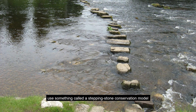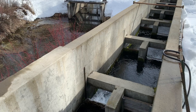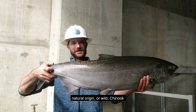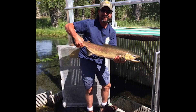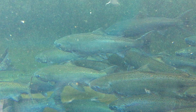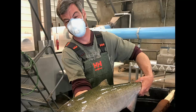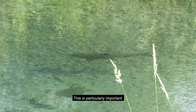Winthrop and Methow Fish Hatcheries use a stepping stone conservation model in their production of Chinook salmon. Both hatcheries operate their fish ladders, which primarily collect hatchery-origin returning adults. Methow Fish Hatchery also collects natural-origin or wild Chinook at Wells Dam, the first dam downstream of the Methow River. Methow Fish Hatchery predominantly relies on these wild Chinook as their broodstock, so the Chinook raised there are only one generation removed from the wild population. Winthrop primarily uses Methow Fish Hatchery returning adults as their broodstock, meaning Chinook raised at Winthrop are only two generations removed from the wild population. This model helps preserve natural-origin genetics and characteristics in the overall population.